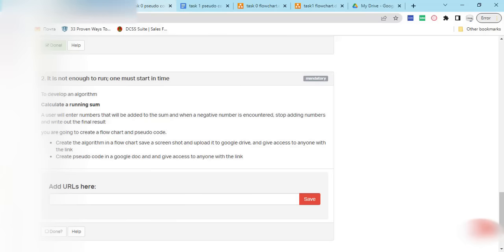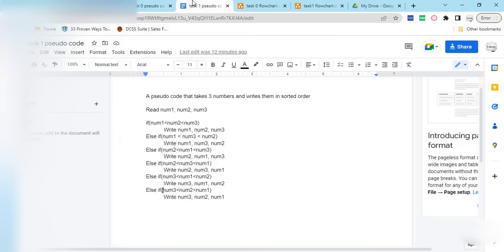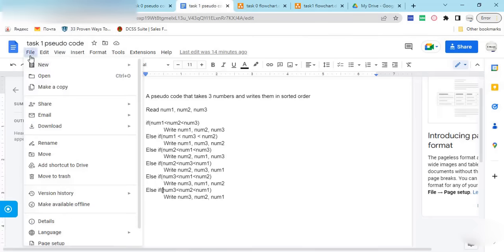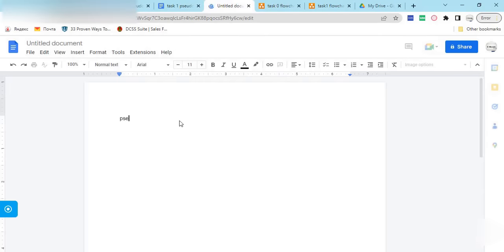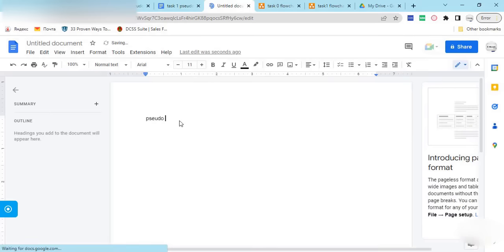Now let's start by typing the pseudocode. So let's create a new file. So let me call it pseudocode for calculating running sum, right?